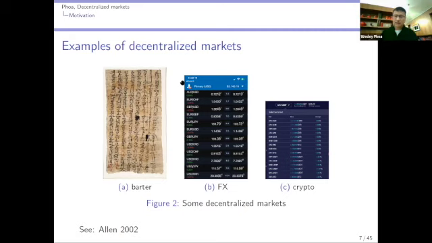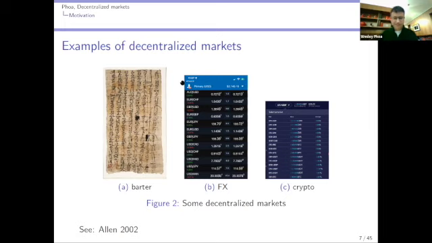A more modern example is a currency market. When you trade currencies with an FX dealer, you don't translate everything into a central currency. You can just trade a currency pair. You can trade sterling versus Japanese yen without having to go through dollars first. And then a more recent example is cryptocurrency exchanges, where you don't have to go through dollars or through Bitcoin or Ethereum. A typical exchange will let you trade directly between different pairs, although not every pair is tradable on every exchange, obviously.